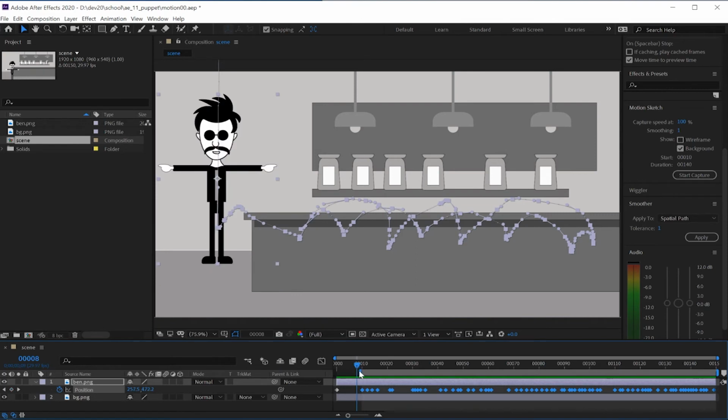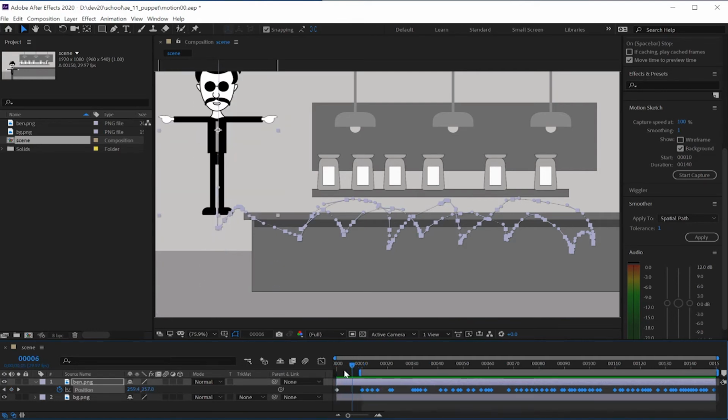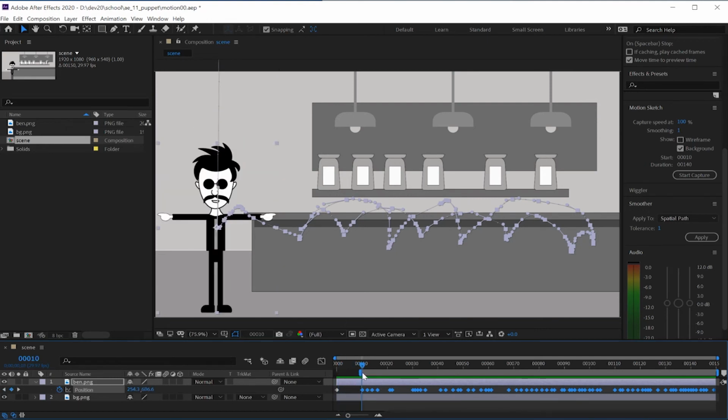If I want to do this again, I have two choices. I could wipe out all my keys, then I wipe out the bounce. With these keys selected, but I don't want this one key selected here, because that's my establishment of being on the ground, I'll press the Shift key and just click on that selected key. So now it's deselected. I'll press Delete. Wipes out all that animation. All right, time to do this again.